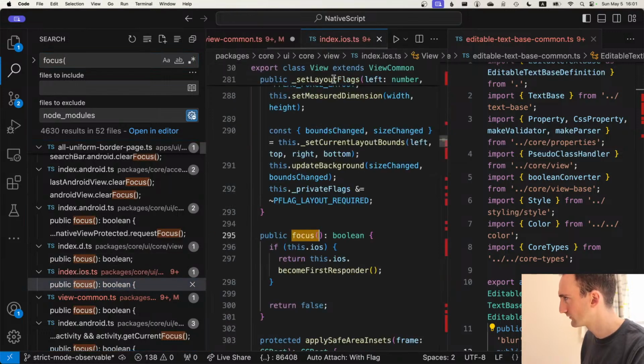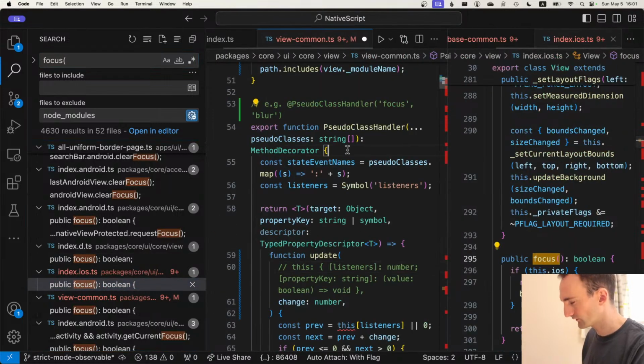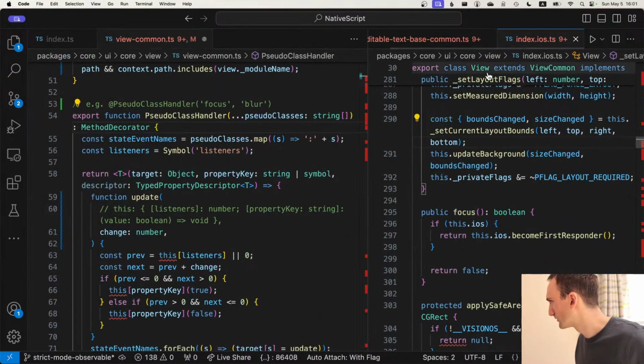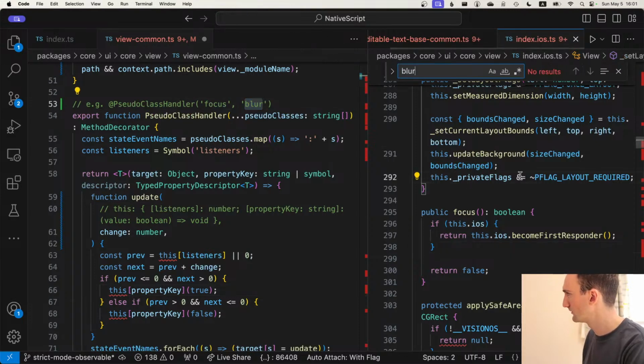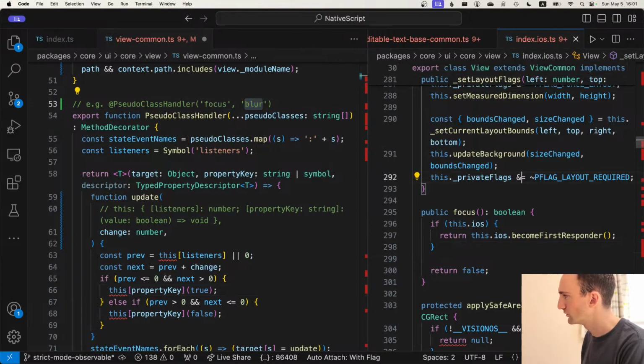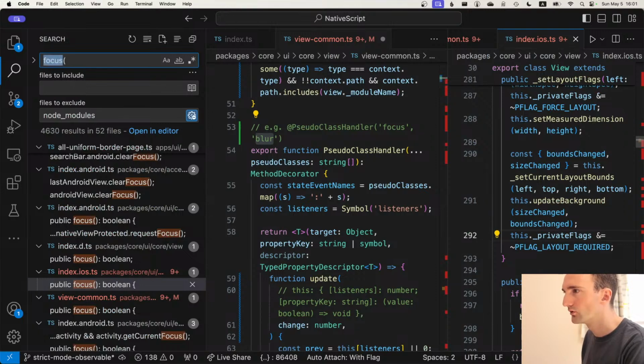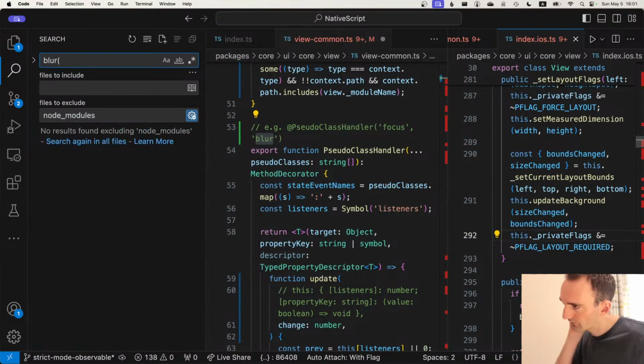Yes, okay. So here's an example view that implements focus. So that's the kind of thing we're talking about. Does it implement blur? No. So maybe that's a red herring. Nothing implements blur?